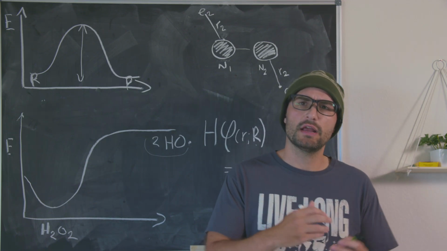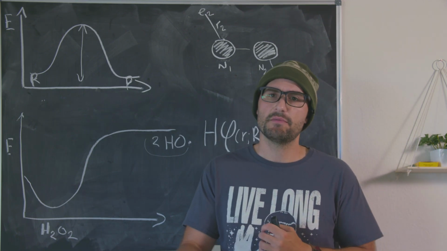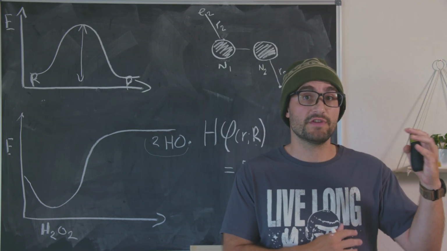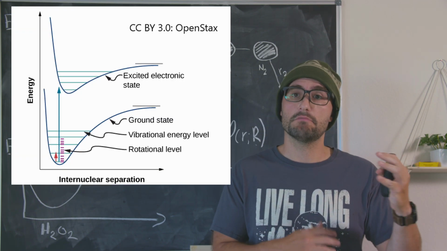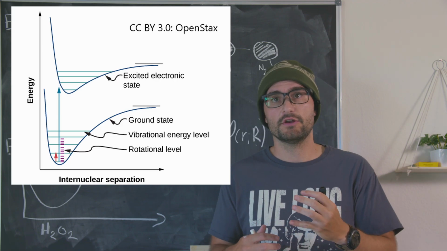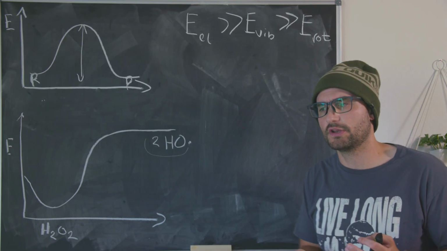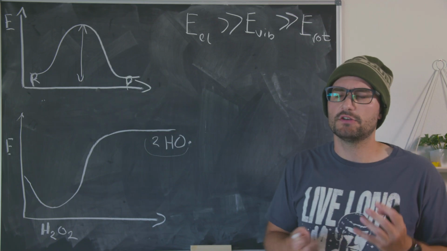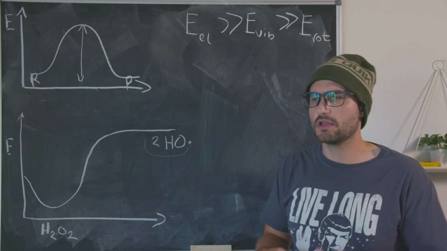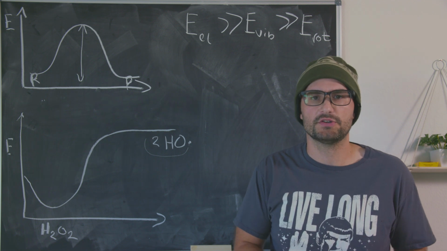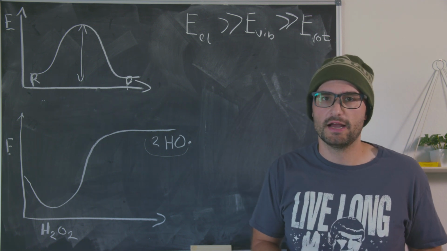But when we measure electronic excitations versus vibrational or rotational excitations, the scale of those is very different. Electronic energies are much, much larger than nuclear energies. So that is a justification, a motivation, I'm not sure what the right word is, but it helps us understand physically what the Born-Oppenheimer approximation, which is a mathematical approximation, describes.